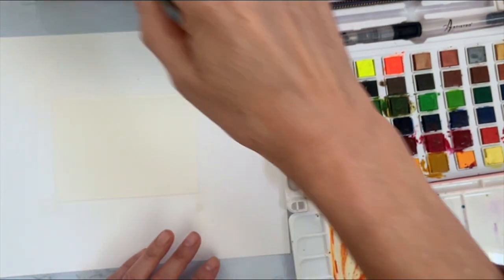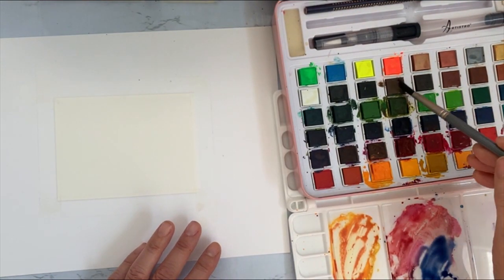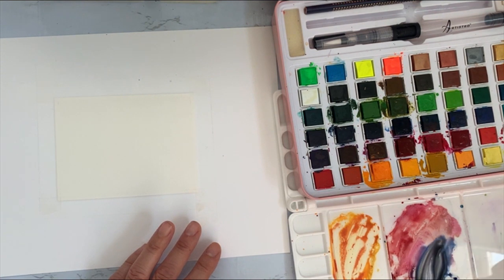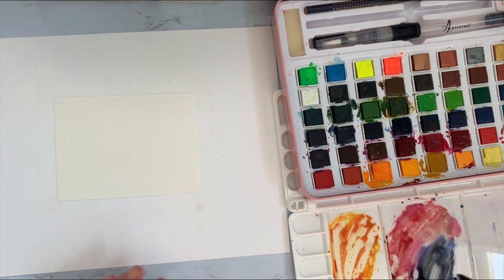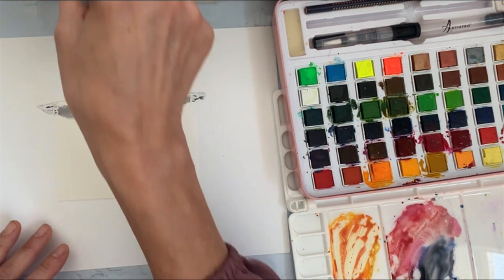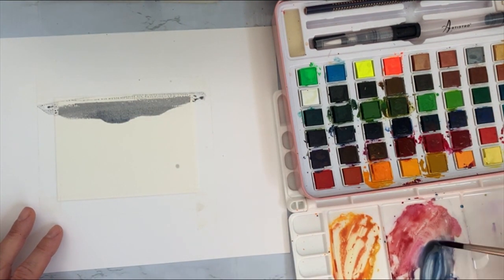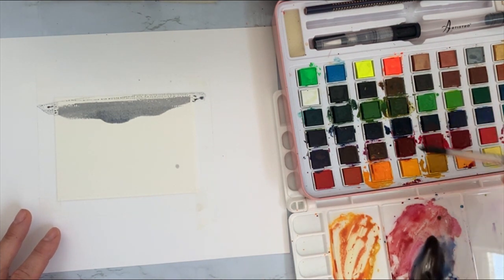I'm going to add a tiny bit of this brown color. It's kind of a burnt umber. And what that does, it makes it more of a gray. So I want to cover the whole sky with that. And it looks like I'm going to definitely need some more, because there we go.